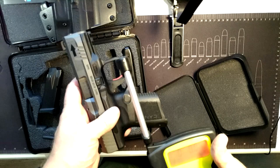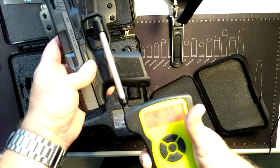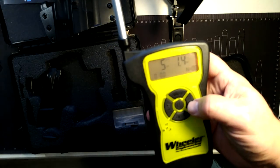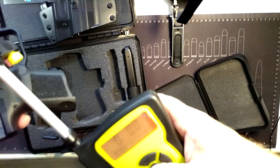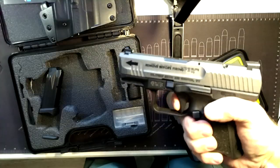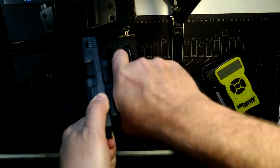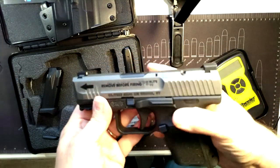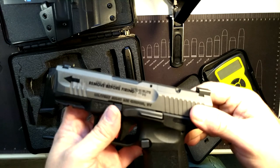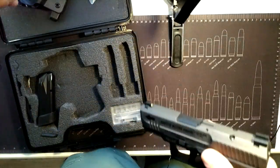I'm trying to pull as close to the bottom of the trigger shoe as I can with these. Okay, so consistently I'm getting between 5.0 and 5.4, it looks like. So I'm going to go with somewhere around 5.2 is what it's going to be listed, or what it's going to come out to straight out of the box. And again, I have no doubt in my mind after I've run this thing, giving it a fluff and buff and a break-in. I need to quit that because I'm actually altering my test results by doing that. No doubt that's going to come down to probably about the mid-4 range if I had to guess. We'll see.